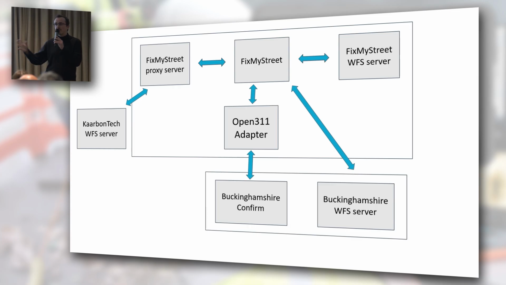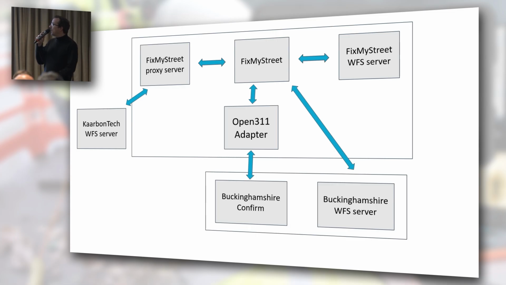The Open311 adapter is sort of our little thing. We talk to many different backends, as Sally said, like Confirm and so on. There is an international standard for reporting that we try to utilise as much as possible, so that things can be consistent among the different backends. And then the data flows both ways, in that when the inspection in Confirm gets updated by a member of staff going to look at it, we can pull that update back into FixMyStreet to display to the user the progress of their report and what happened there.